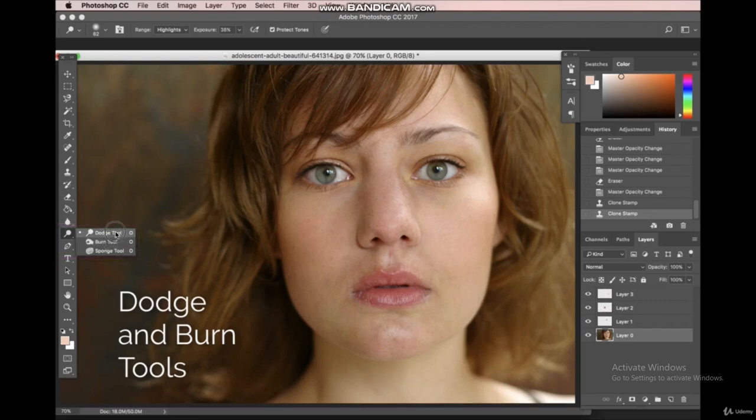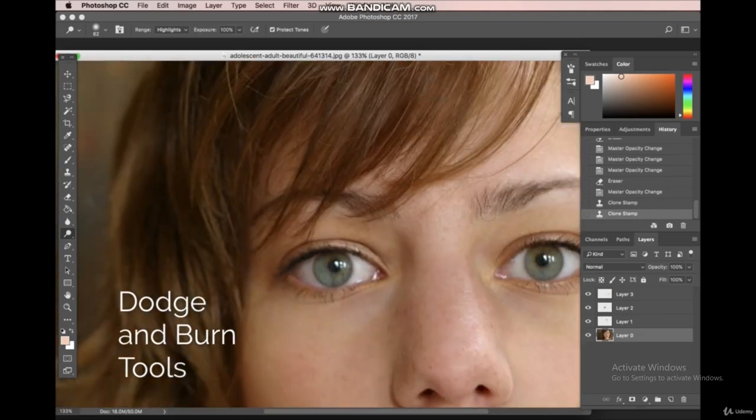So I want to bring out highlights in her eyes. So let's do the Dodge tool, and I'm going to set it on highlights. You can actually go up here. Make sure you adjust the range if you're not getting anything you like. Go back and play around with highlights and shadows, different options to figure that out. I like highlights. That's going to be more dramatic. Let's try 100% exposure. Of course, we can always go back and reduce that exposure if it's too harsh or too bright. Let's go ahead and zoom in on her eye a little bit.